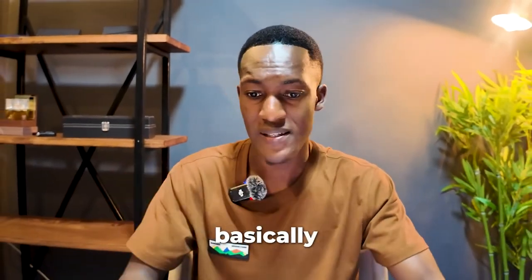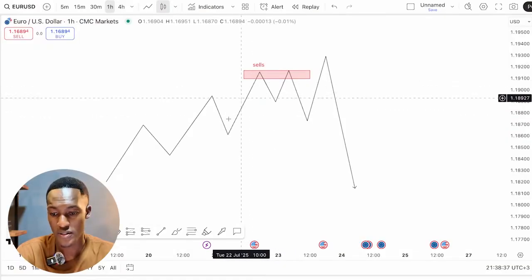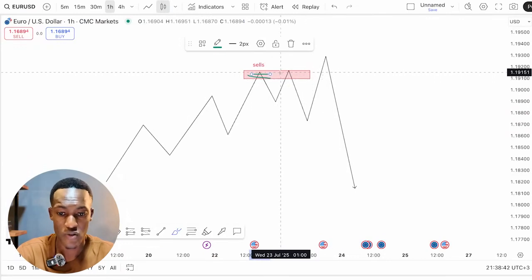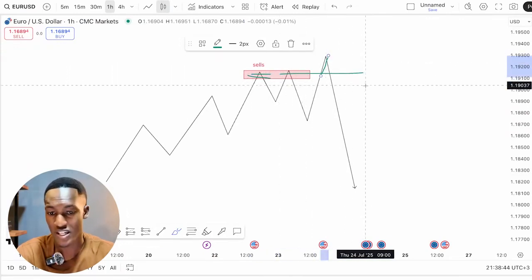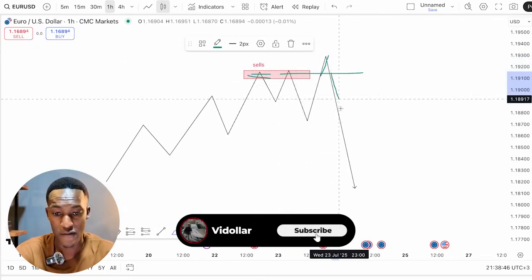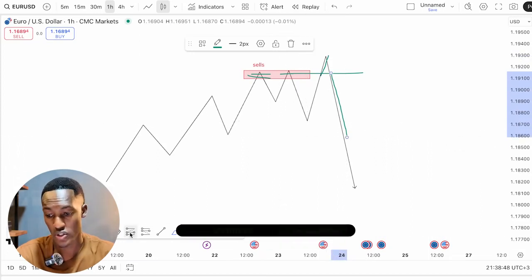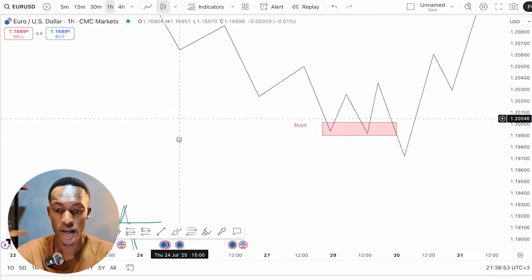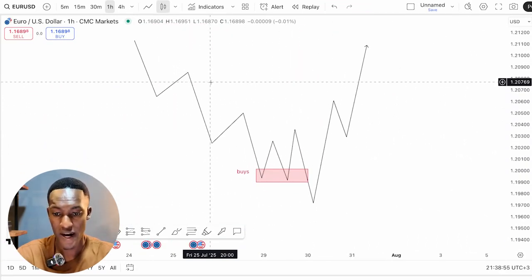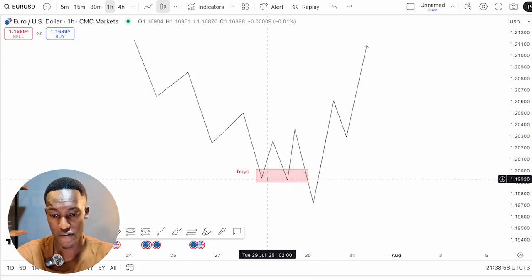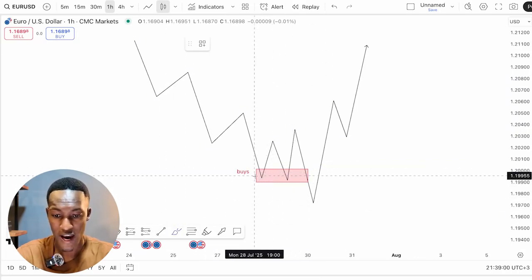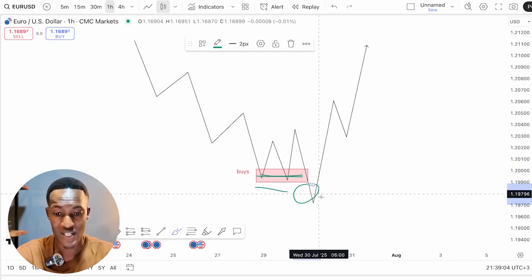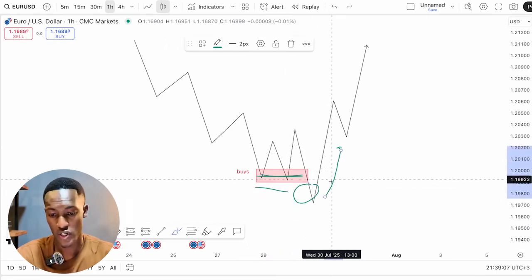Now, let's start off with our presentation. Say you had your sells right around this area, okay? What happens is the price is going to come, sweep you out, take your stop loss, and then finally drop in the original direction. Or say you had your buys on the other side, okay? Say you had such a market structure, the price pushing down, then we have a reversal. And here you have your entry buys with your stop loss somewhere down here. Yep, you get stopped out and then see the price pushing to the upside.